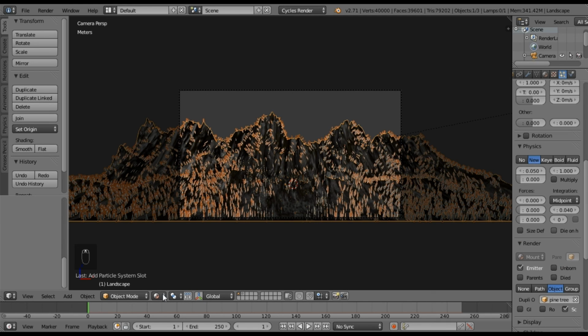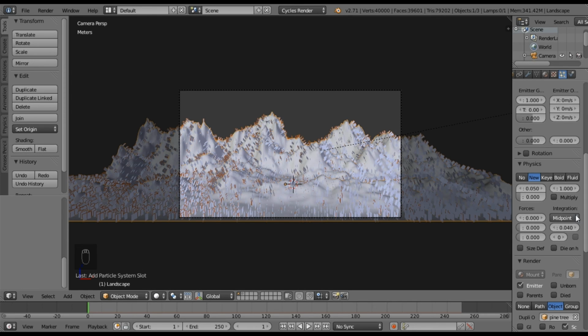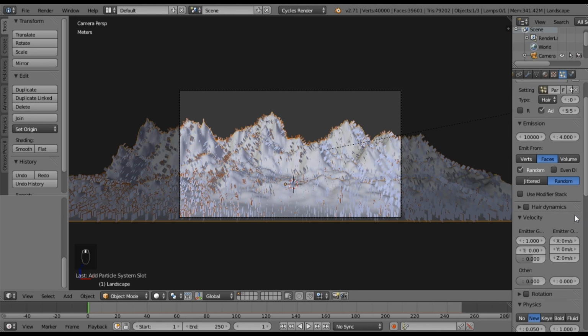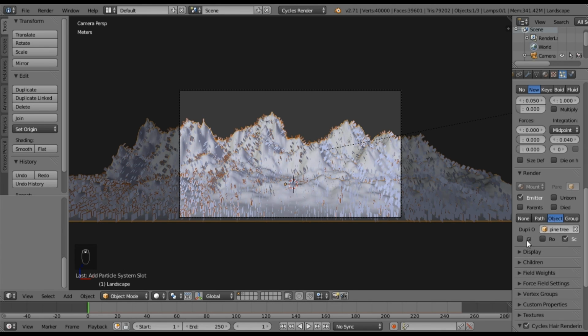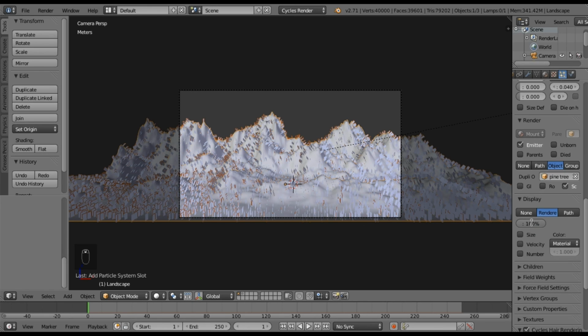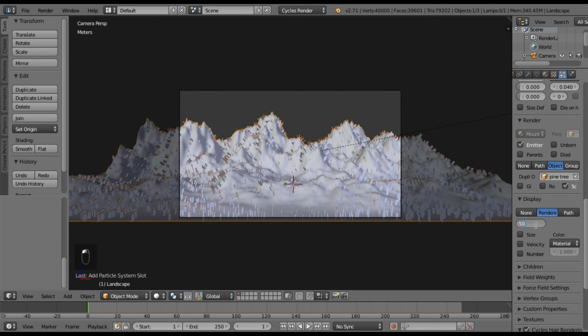Okay, so this is going a little slow. Let me switch this back to solid view. That should speed it up a bit. Perhaps, maybe. Can I maybe turn this down just a bit? I'm at 100%. Let me go 50%. Okay, that sped me up a little bit. Let me go down to like 20%. Ah, that's better.